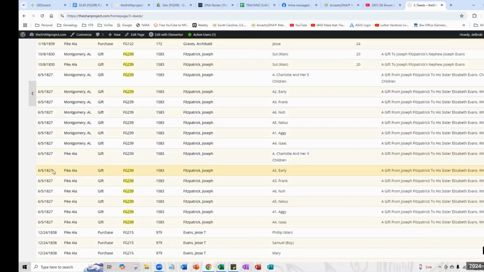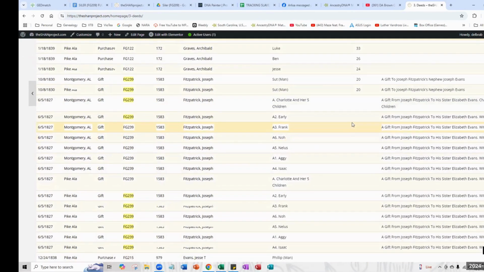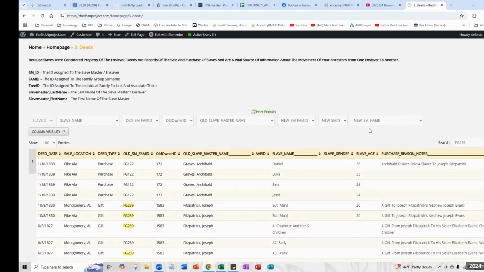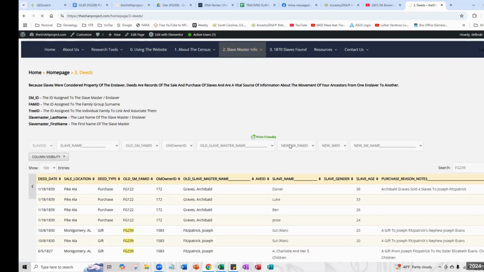And then pay attention to the dates. So this is helping us understand what was going on with the transaction before these people died. And what I searched for was the family group ID. So I don't have to play around with an individual name because we need to know the collectiveness of that. These are just deeds. The next thing is going to be the probates and wills.